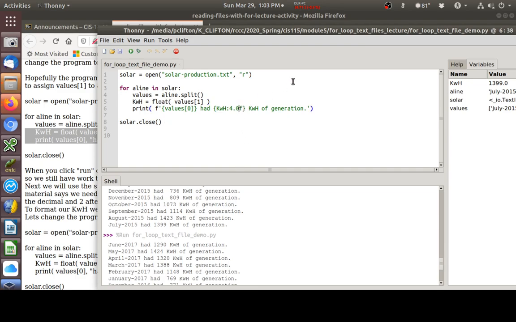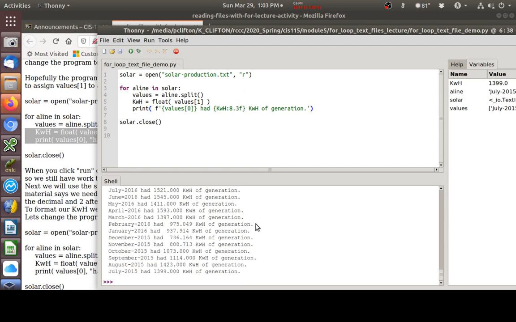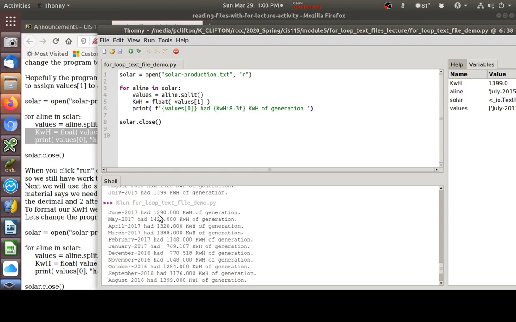If we wanted to get 3 decimals, then here's the thing. If you want this to have 3 decimals in it, you've got to count the decimal point and the 3 and add that to your 4. So I need to make it 8 total and then 3 decimals. And now when I run it, do you see what I have? Do you see where the 8 here came from?